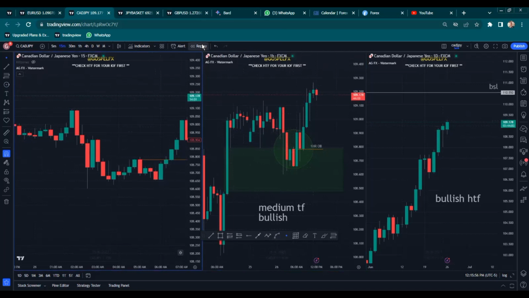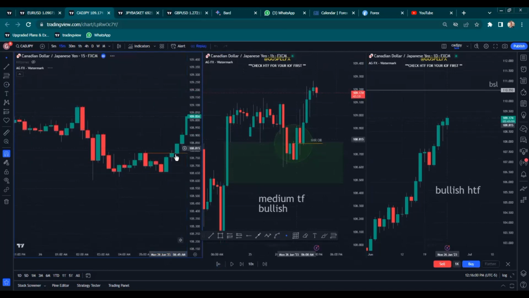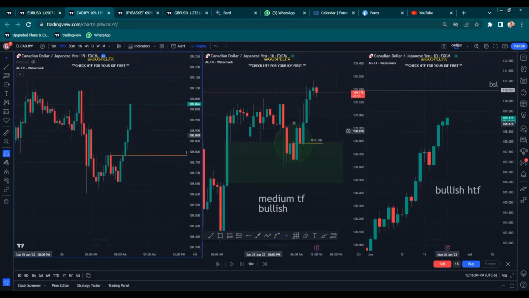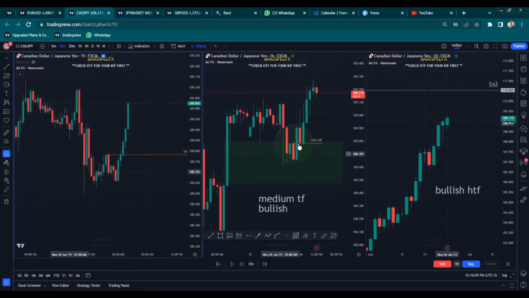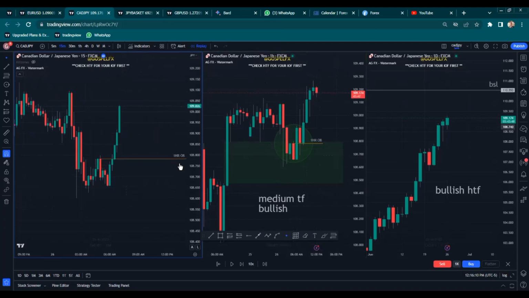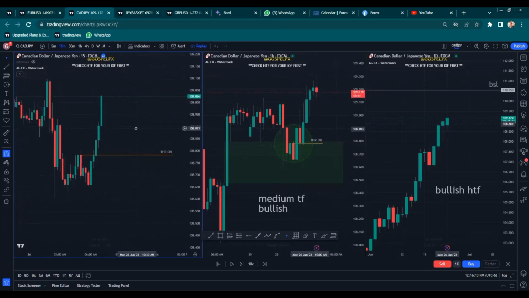So remember that we had this. Okay, remember we had something like this on our lower time frame. This was the close of this candle. This was it here, and then this other block, this is the candle here, right? Our 1 hour OB.